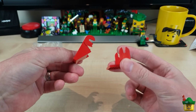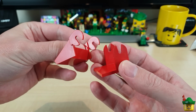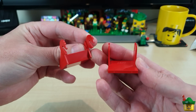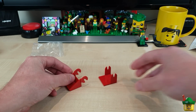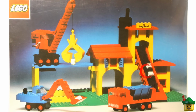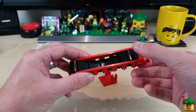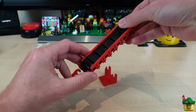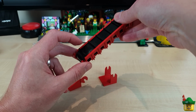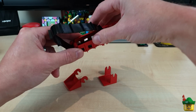So it's these 2 parts here which look very old and very rare and quite fragile, so very few of these have probably survived the time since 1974 and sets like 360 Gravel Quarry. And it's to add basically to this setup here. Essentially it is a conveyor that would take gravel out of the quarry and then raise it up in height so it could be dumped into the back of a lorry.